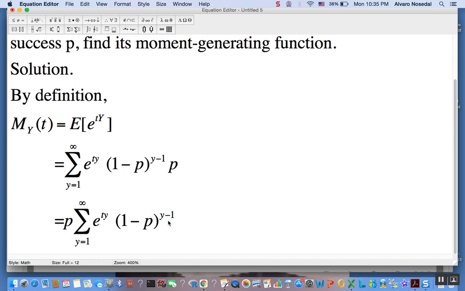So in this case it makes sense that we want to have something like that, because we would like to use our formula for that series we just derived. So what we would like to have is the same exponent here. How could we make that y minus 1 appear here? Well, if we multiply by a 1, we're not doing anything wrong, right? That's fair game. We're not doing anything illegal. So I'm going to multiply by a very special 1: e to the power negative t times e to the power of t. That's a 1, right? So multiplying by a 1, that's fair game.